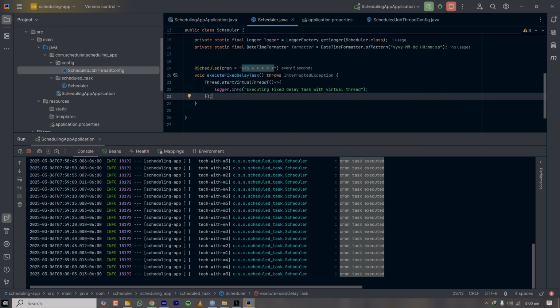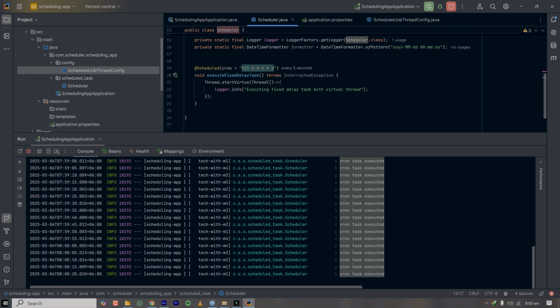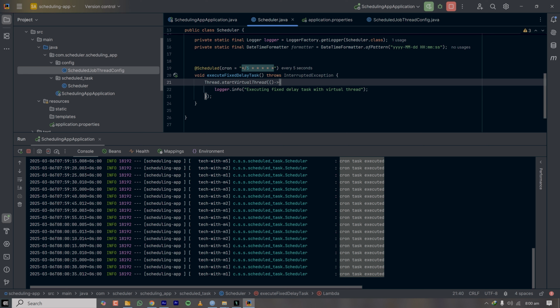If you want to have more control over virtual threads, you can create an executor service bean and inject that bean into this scheduler class, and then you can use that executor service for more control over virtual threads. But this is simple and can be used in any environment without any issue. So this is how we can utilize virtual threads on scheduled tasks.